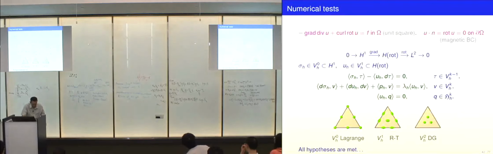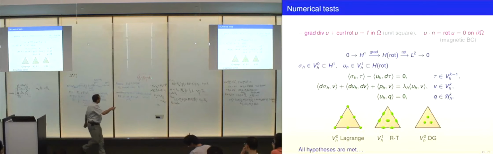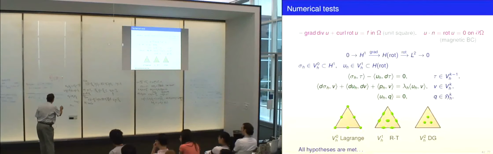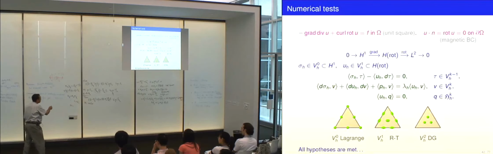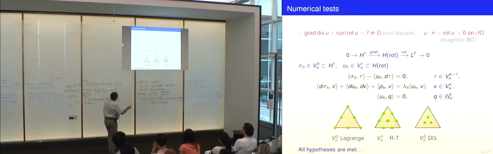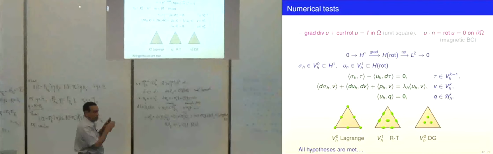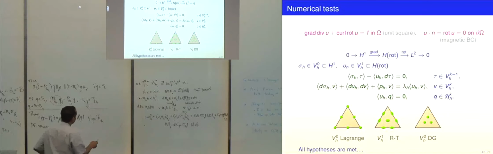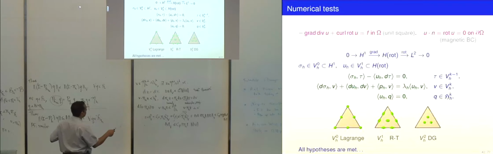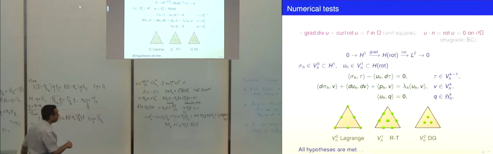And Ravi-Artoma showed that for this special space, which we'll understand much better at the end of this course, if you haven't seen it before, those degrees of freedom are unisolvent, and we get a nice space, which is a subspace of H div. So now that's how I'm describing the spaces of piecewise polynomial scalar fields and vector fields by drawing things that indicate what the degrees of freedom are.